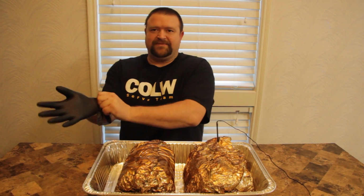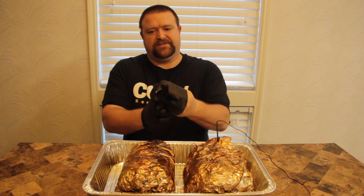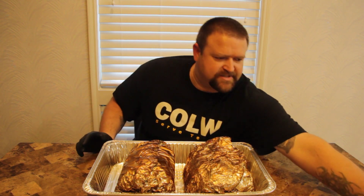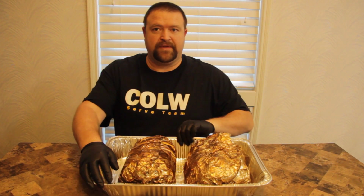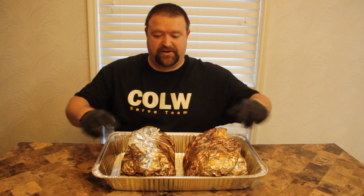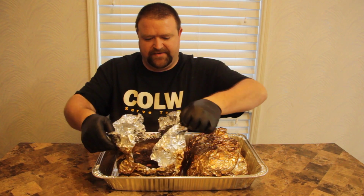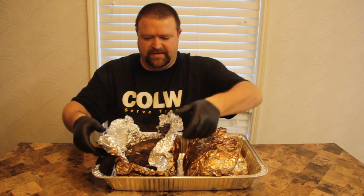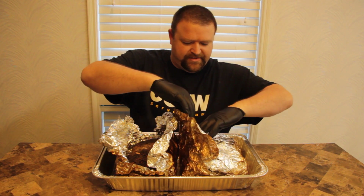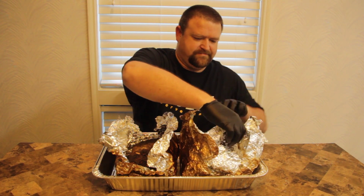Okay, it's been 30 minutes. So we're going to open these up a little bit, take a look at them. I'm going to be careful because they will be juicy. This is why I put them in this pan also. Oh yeah, see that steam coming out of there? That's good, that's what we want. Oh yeah, look at this one here. Woo, look at all that juice. Alright.